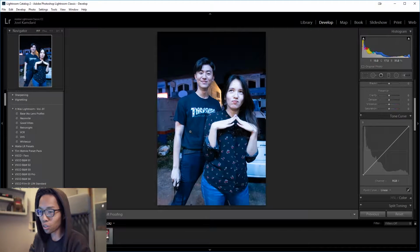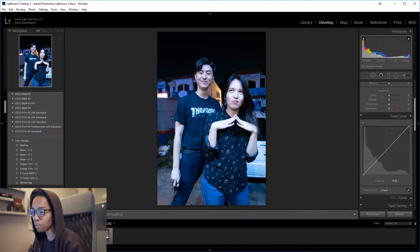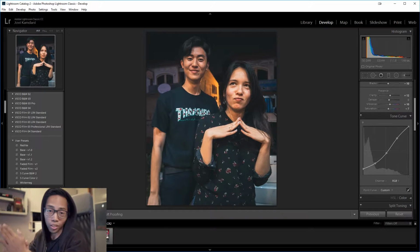But luckily for you, you're also really good with Lightroom, so you can cover up your mistakes and turn it into something usable, you know, something like this. So let's go fix it.